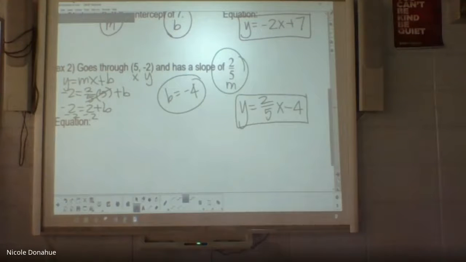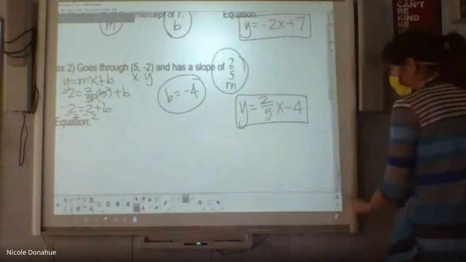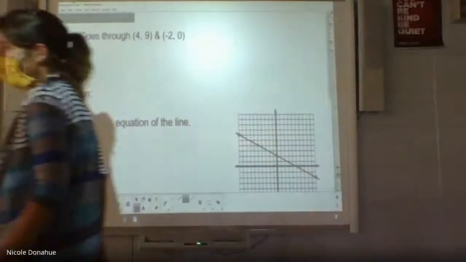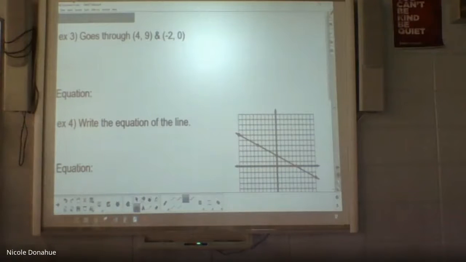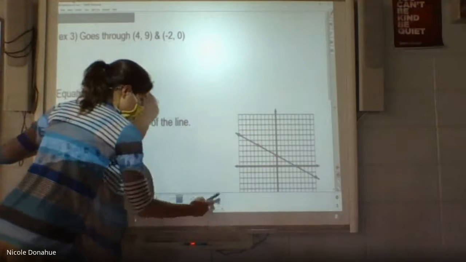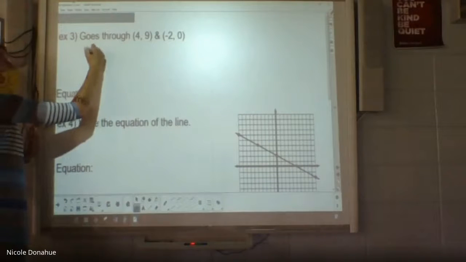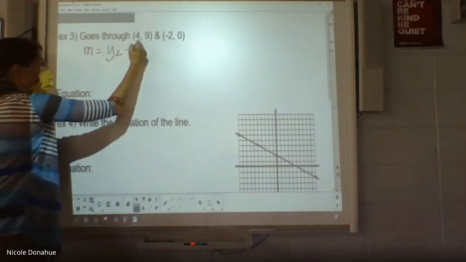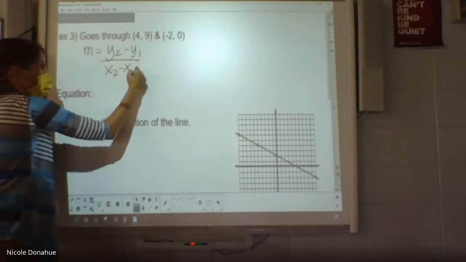Great. So the next one gets a little bit trickier. The first time they gave us m and b, the next time they only gave us m, and this time they're not giving us either of them. So not giving us m or b. But instead they're giving us 2 points. Any thoughts on what we can do if we have 2 points? Yeah, go ahead, Ben. So we can find the slope. We know how to find the slope from 2 points. That's a lot of what we did last class. So we're going to do that first. We can do y2 minus y1 over x2 minus x1, this formula, to find our slope.